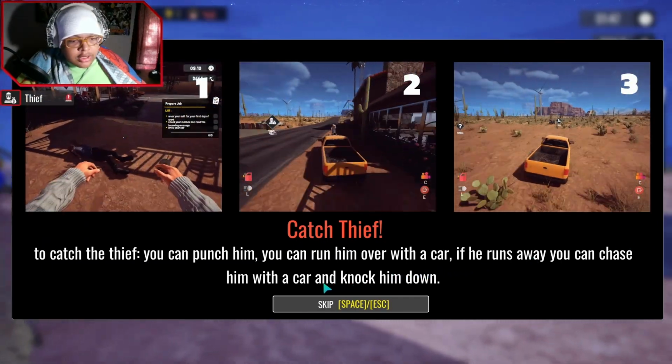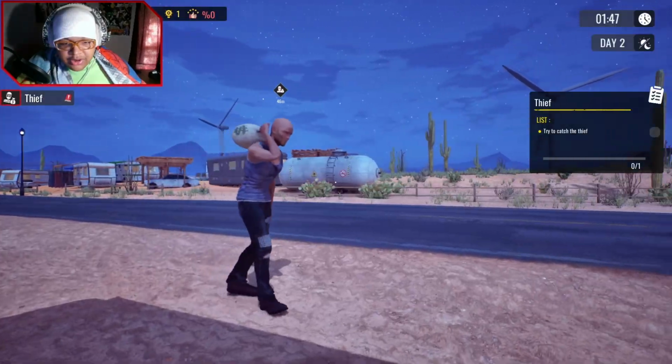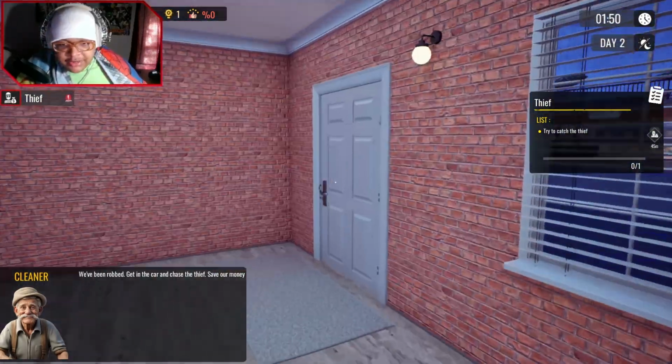What the hell? To catch a thief, you can punch him. You can run him over with the car. If he runs away, you can chase him. Hit him with the car and knock him down. We've been robbed. Get in the car and chase him. He's stealing my money.